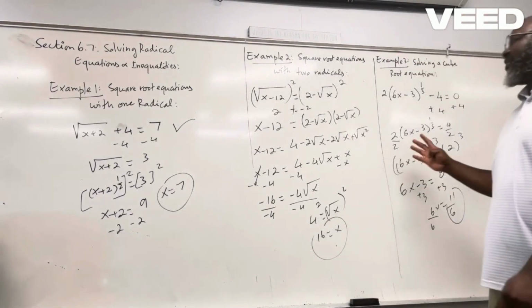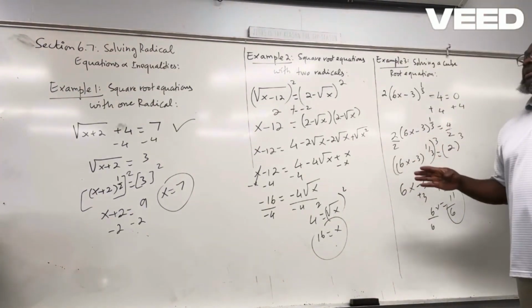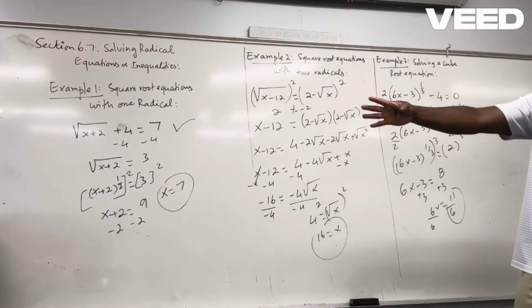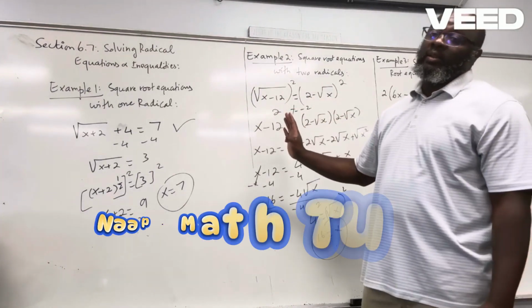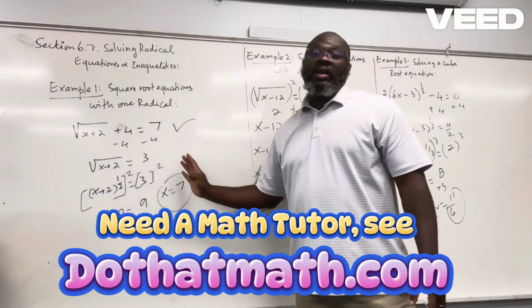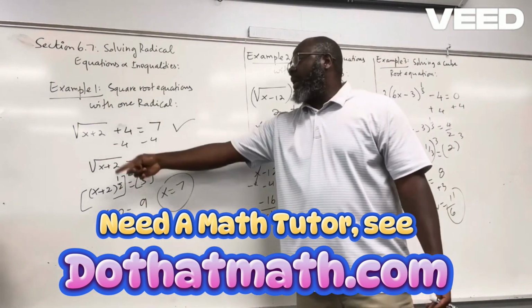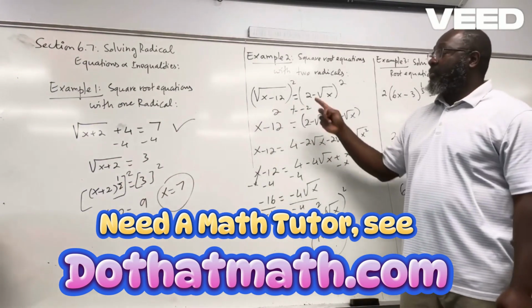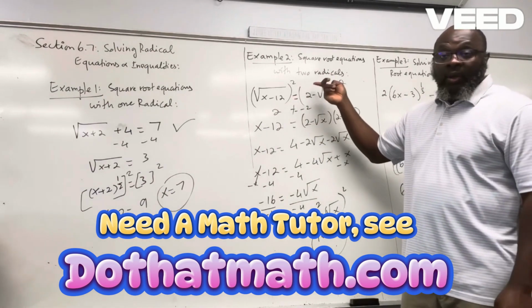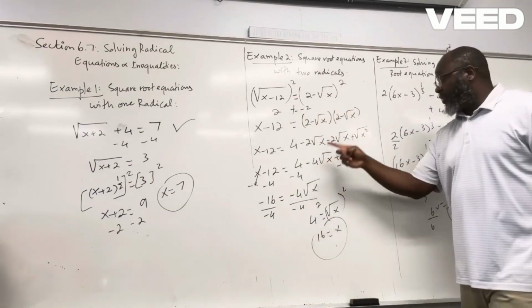So this process is really simple, all right? Again, in the first case, you isolate the radical, numbers on one side, radicals on the other side. Because it's a square root, you square it to get rid of the radical. Here, you have 2 radicals, separate them, square them, and solve using this process.